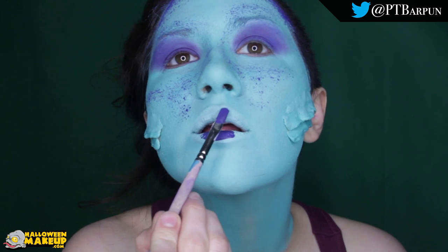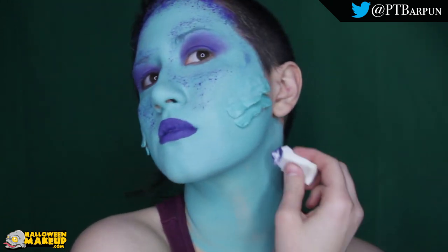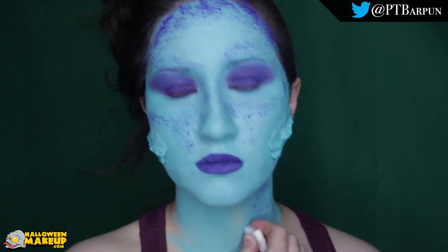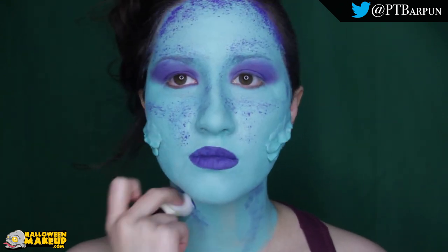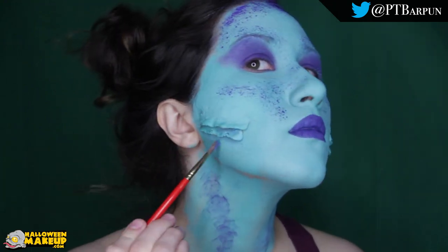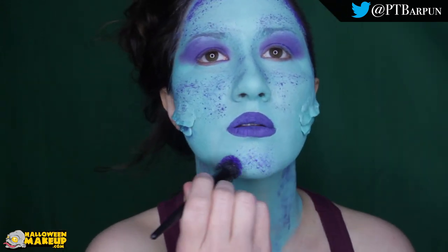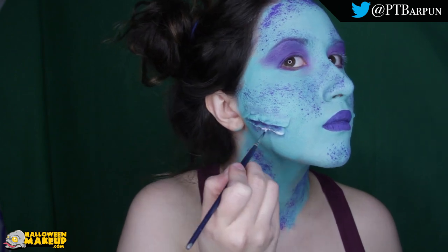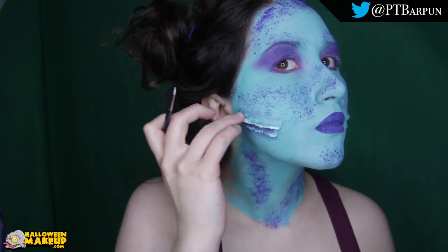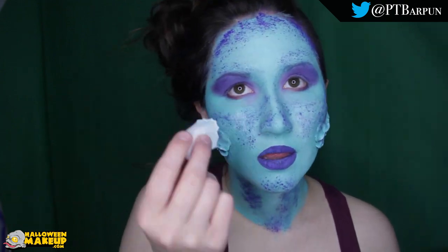I also took that same Ben Nye blue shade and put it on my lips so our lips just aren't blended into the rest of the face. For some different texture I took one of my other makeup sponges, tore the end of it so it was really ragged, and did sort of neck shading using that ragged end. Then I took a small brush and some more of that purple eyeshadow and shaded underneath the gills just so we get a bit more dimension. I realized I could see the edge more than I wanted to, so I went back in with the stipple sponge to blend out those gills a bit as well. I went with a white Mehron Paradise paint and the Kryolan number one brush and put the white just along the edges of the gills. Then I got another torn up textured makeup sponge and added some highlights using that texture sponge with the white Mehron paints.